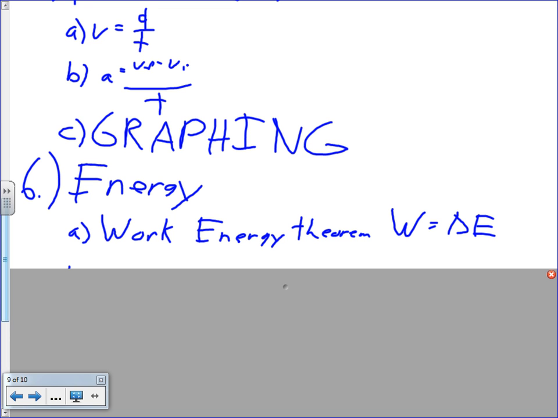And remember, the first thing you have to do is decide, is it kinetic energy that's changing or potential energy that's changing, so you can set it equal to the right thing. Do you have lots of solved examples of that? Yes, okay? And you can watch solved examples of that in like 5 different podcasts. I think I have work energy theorem up to part 5 on there, okay, on YouTube. So have a look at those.